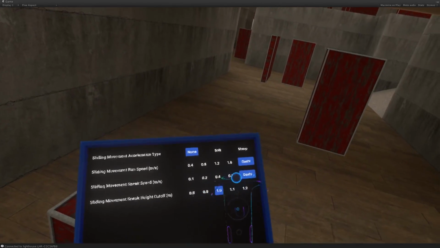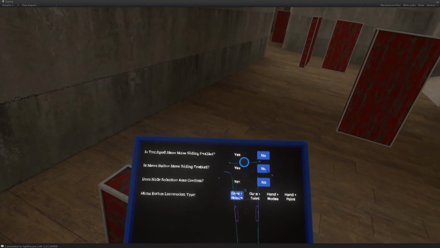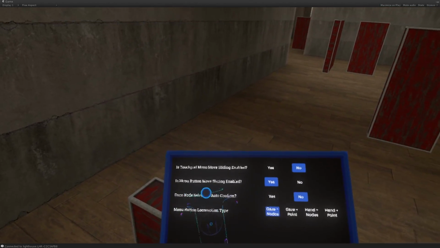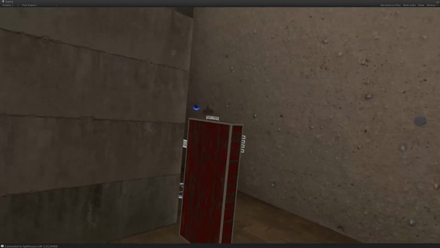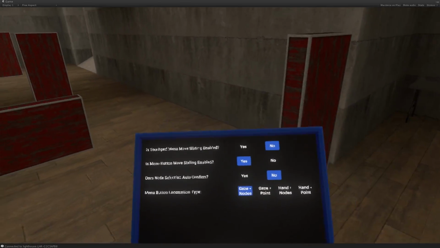Obviously, if we had, say, sliding enabled, I'm going to do that. Turn on if menu button move sliding enabled. So there we go. So we're sliding over to that node.